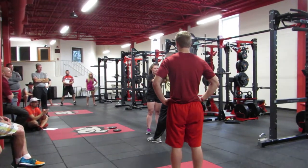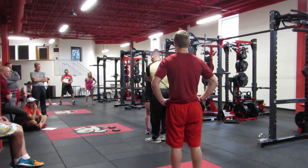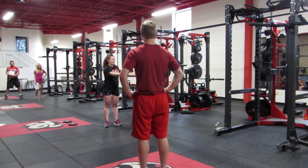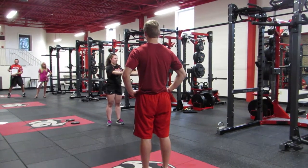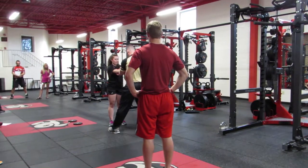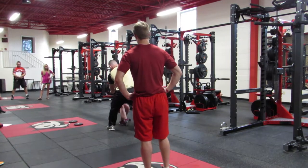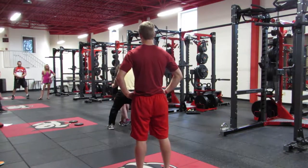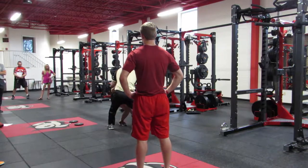Now when we spot this, we always want to spot from the front here, not from the side. The reason we don't want to do that is if you spot from the side, they'll end up twisting towards you, putting all that torque on that kneecap, and you don't want that. Okay, I'll give you a couple different angles here. So now, all the way down, sit back with the hips, stand up. Use me to pull up, okay? Use me to pull up, bend down, drop down, stand up, good.